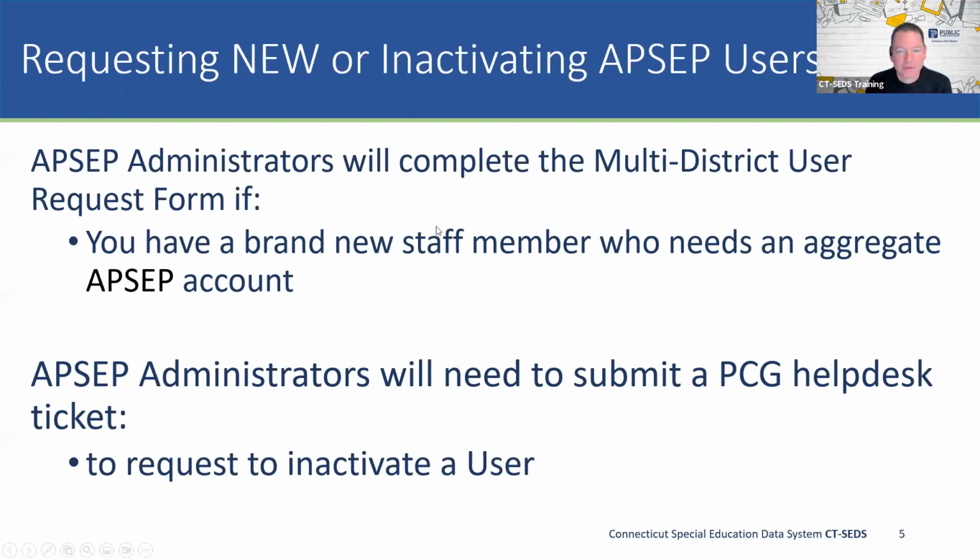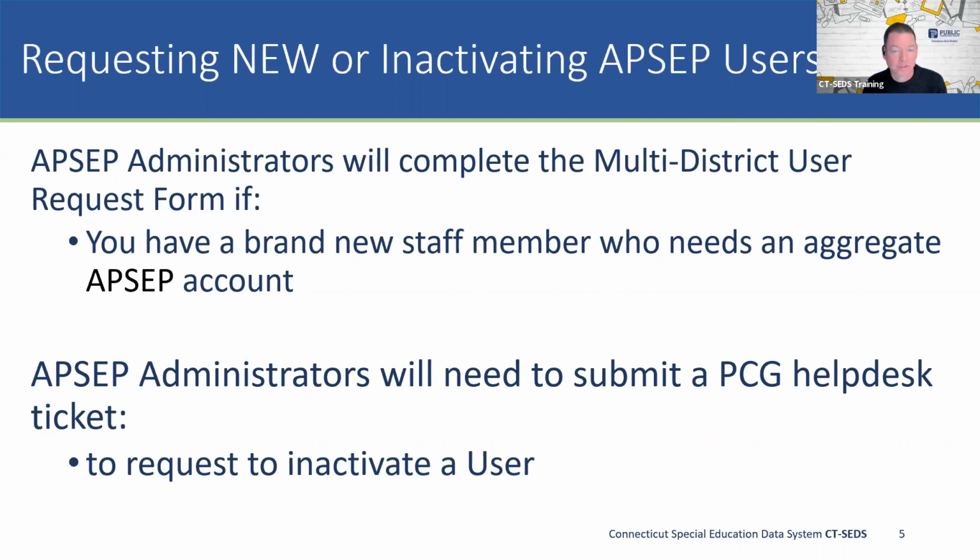Yeah. So just real quick, if we've got users that we need to add that weren't in the initial upload of staff, maybe they're new staff members, completing that form is the way to get that multi-district user on there. So one of the things that I want to make plain about that, there was an initial rush at the start of the system where lots of people all of a sudden needed to add lots of staff, and it took a while to get caught up. But the speed that we're able to add these folks has greatly increased over the last couple of weeks, and the turnaround time on getting a new staff member into the system is now days as opposed to weeks, and that's good, and we're working to get it faster.